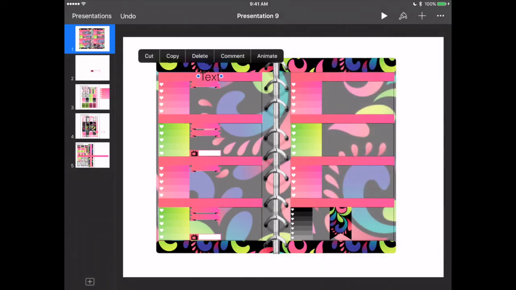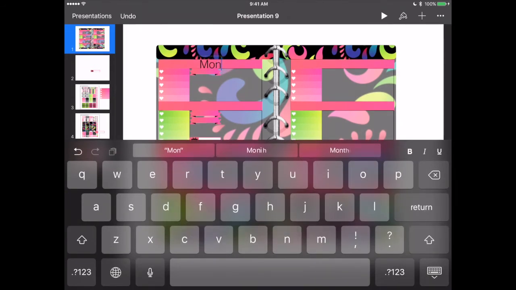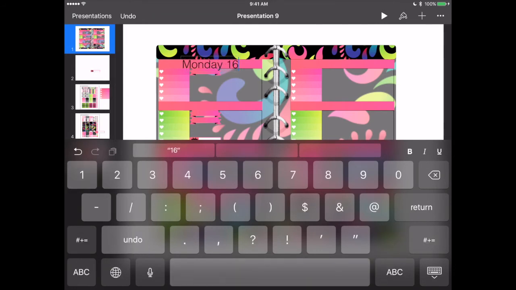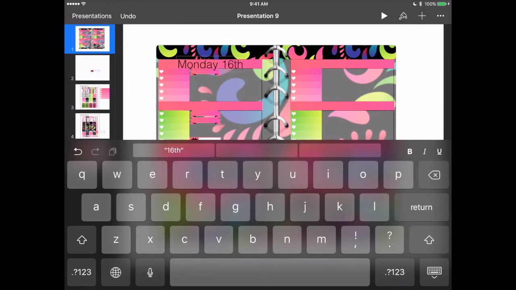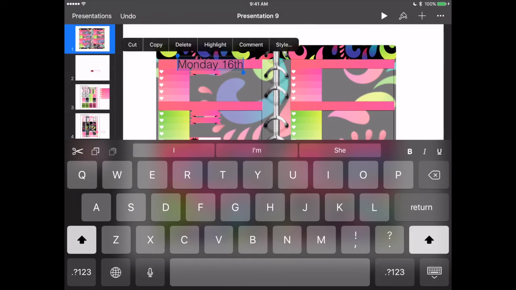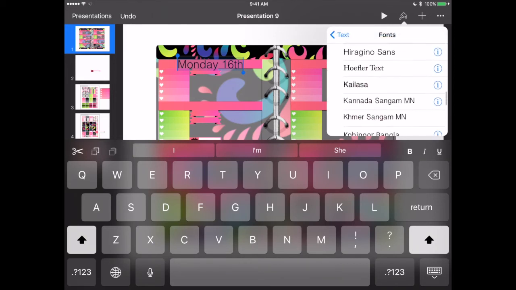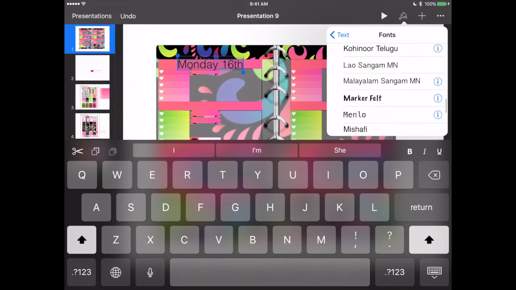So now I'm going to select the text, double tap it, and it's Monday the 16th. I'm going to double tap again because this is a lot like word editing: if you do not have what you want to change highlighted, when I go to the paintbrush and choose my font and my size, it will not change it unless I've already highlighted it.